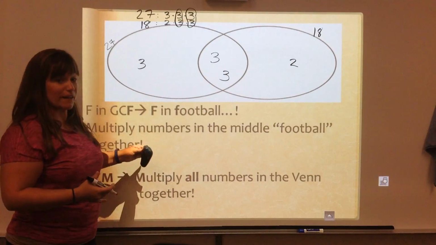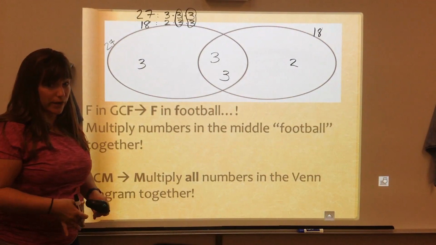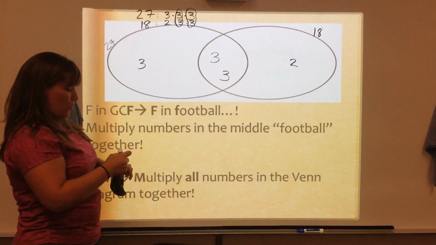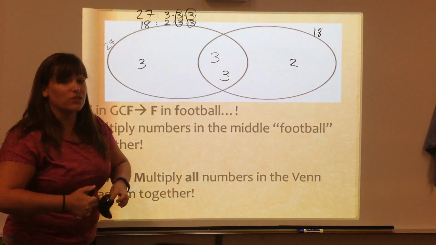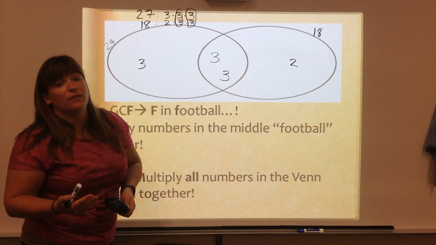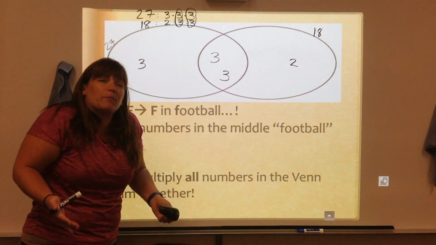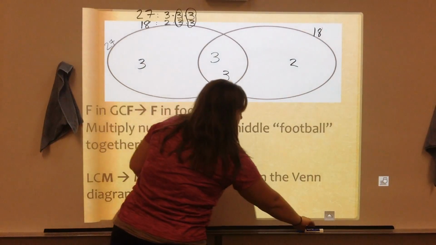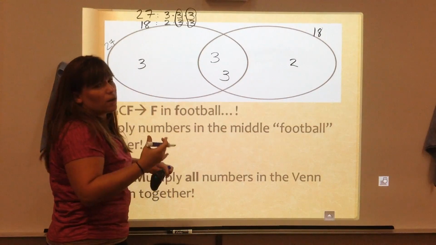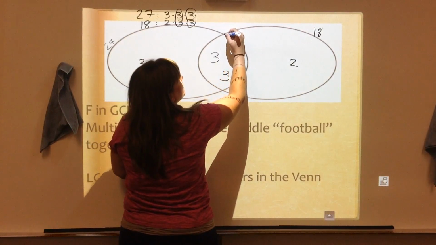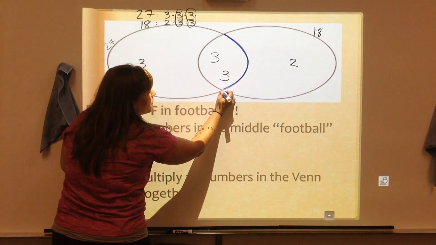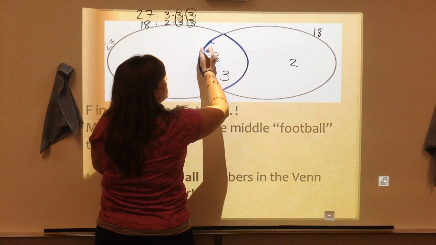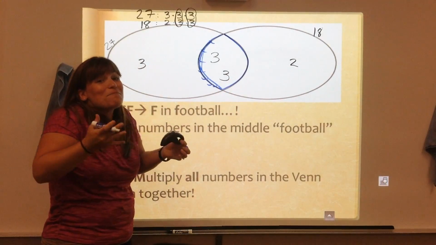Only thing left is to find the GCF and the LCM. And the directions are right here. To find the GCF, it ends with the letter F. Now I want you to think of a football. What does a football start with? Yes, the letter F. Good. Yay. Now I want you to, with a color or a pencil, highlight the shape of this center. And it should resemble, that's right, a football.